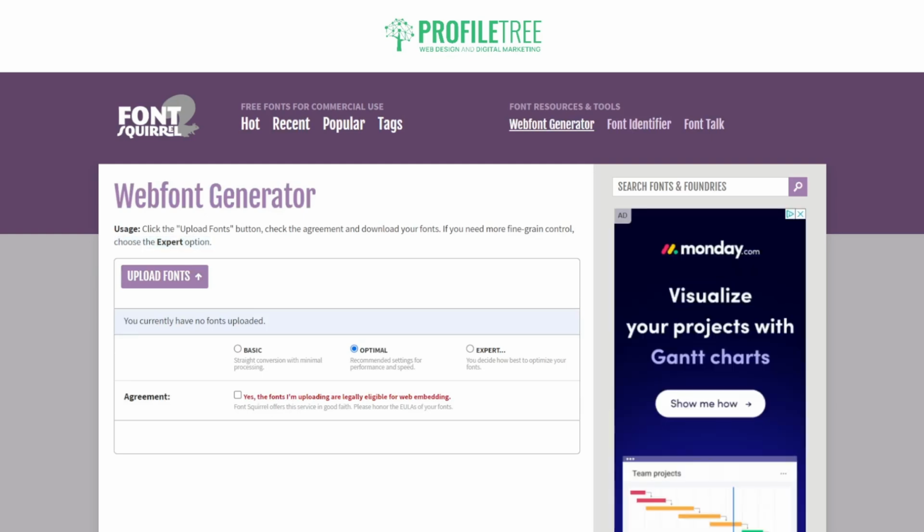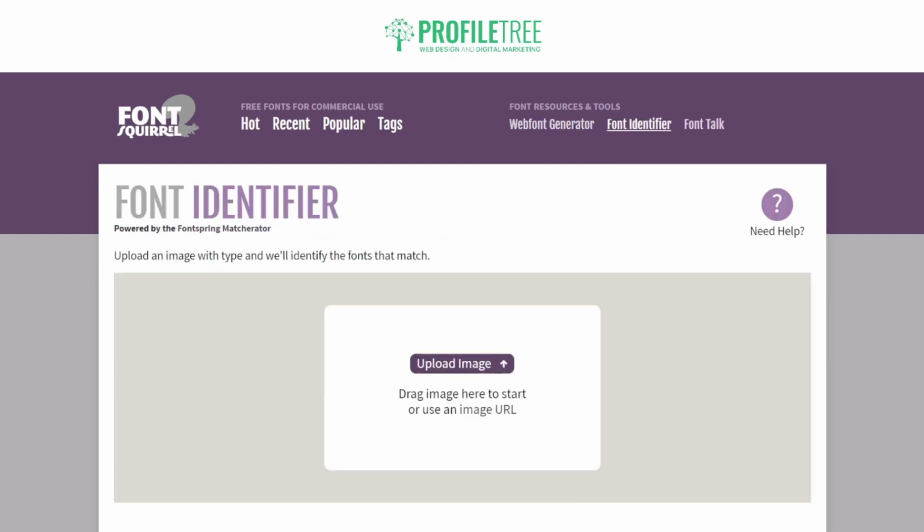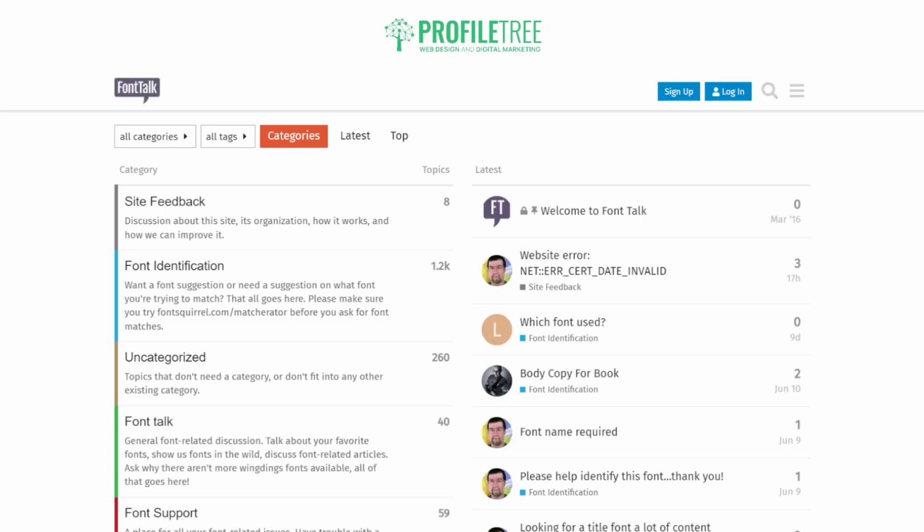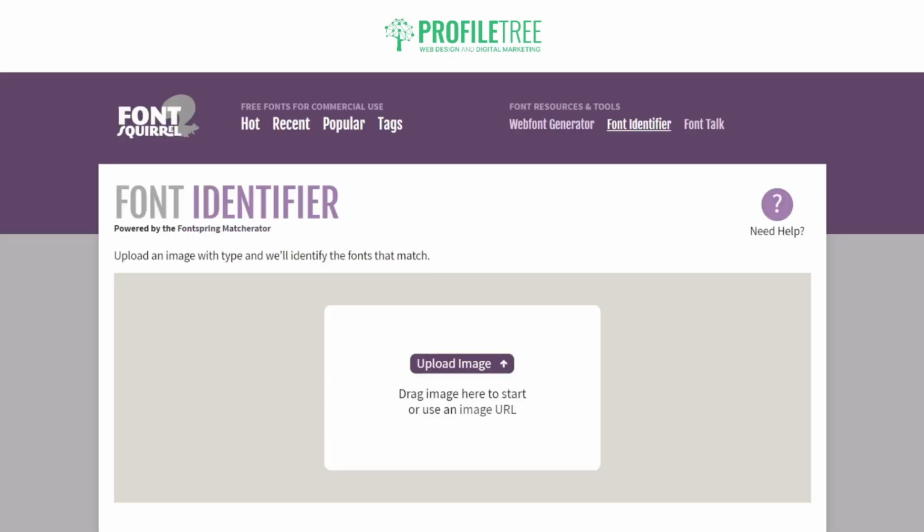You've got a font identifier as well. So if you're looking for what exactly that font is and there's no name on it, upload that image. They'll be able to find the particular font for you, which again is handy. And then of course they do have Fontspring as well, so that's just a resourcing tool.